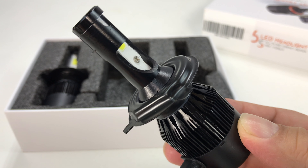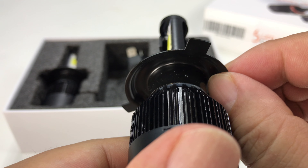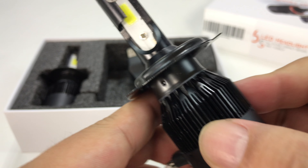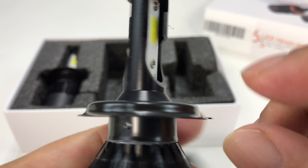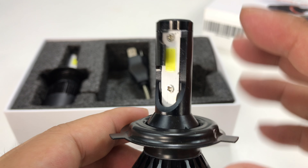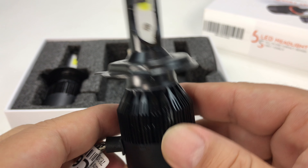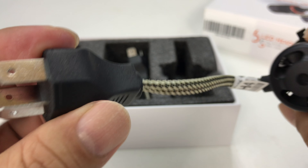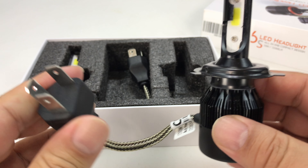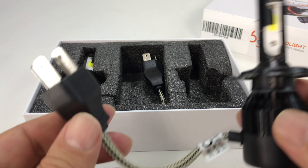I thought I'd take a look at these — this is going to be an unboxing because it'll be a little while before I get into the car. As you can see, it has the collar here with three prongs, very typical stamped sheet metal. We have fins and a heat sink back here, a little fan in the back so it will cool the unit itself. We have LEDs right here on this side and on this side, with a little fin over them — presumably to deflect the light down and create that eyebrow that keeps light from blinding other drivers. And then hanging off here is a very short cord with a three-prong plug, so if your car uses this type it'll be a direct drop-in swap.